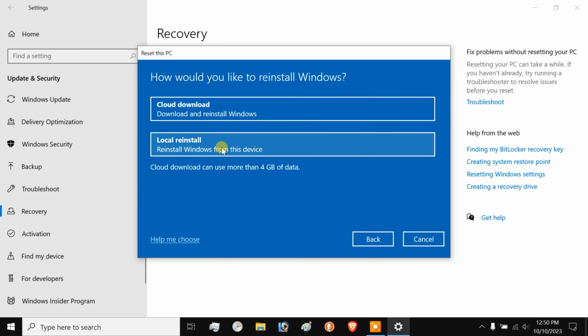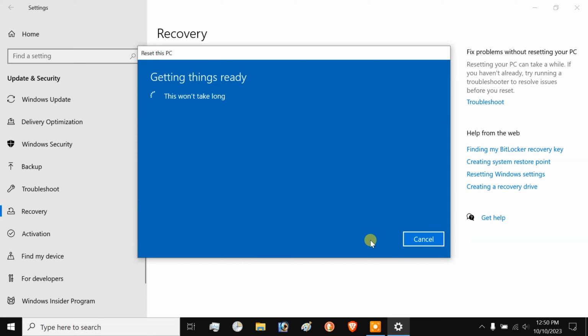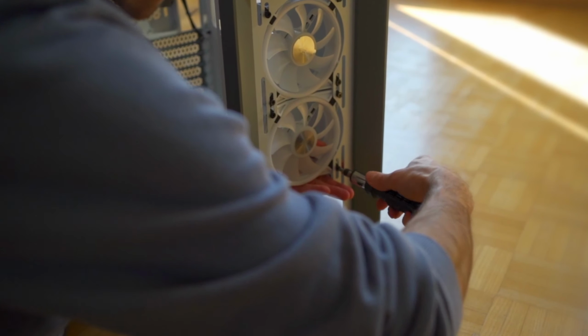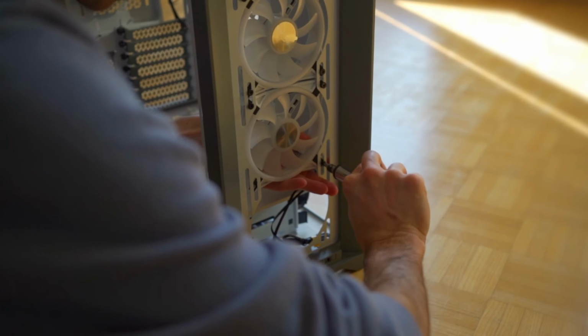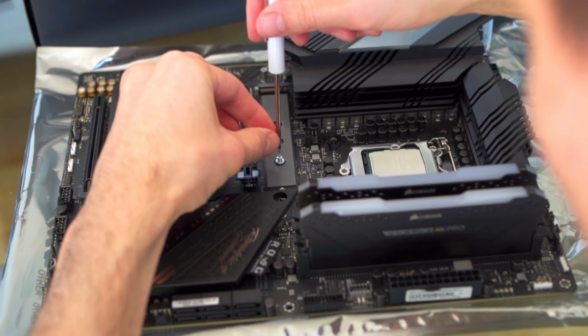I don't want to go further with this because I don't want to reset my PC at this moment. Just make sure that you have full battery backup and power plugged in, as it may take an hour or two. After resetting the PC, the first thing you would want to do is update drivers and everything that I told you earlier, and that will be working fine. Finally, if you have tried all of the above and are still having problems fixing the brightness problem in Windows 10, please contact your computer manufacturer or a qualified technician for further assistance.